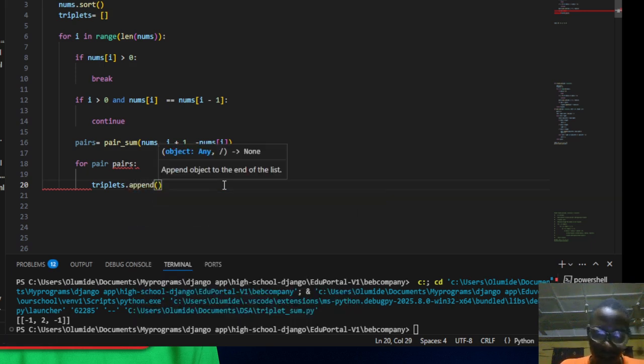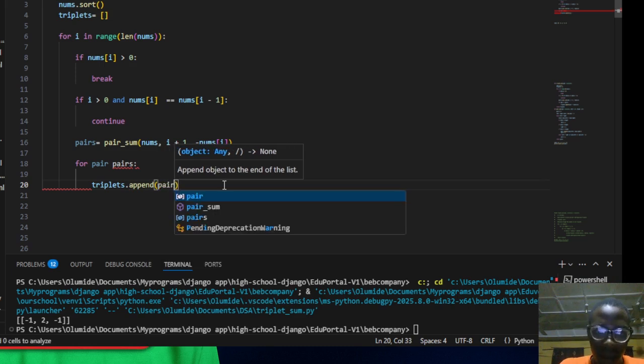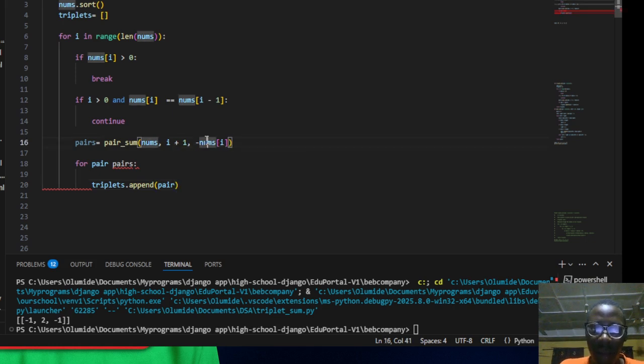We append that pair into our triplets. The pair will be a pair of b comma c, such that b plus c equals the target, which equals minus a. You understand? That's why we are putting a minus right here, so that it will convert it into a negative a.